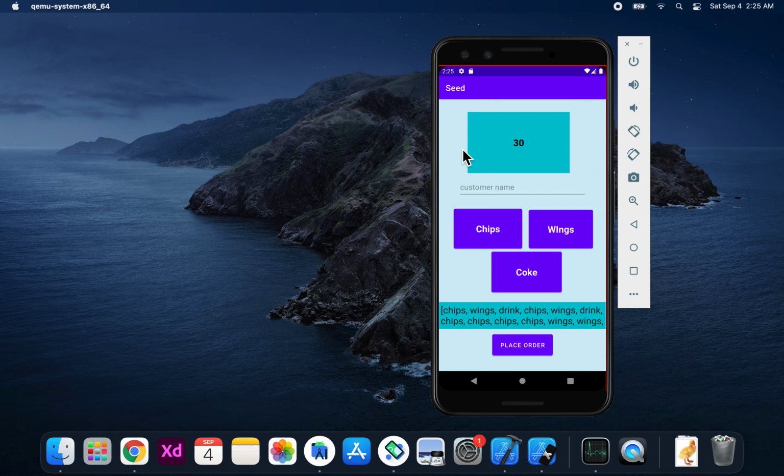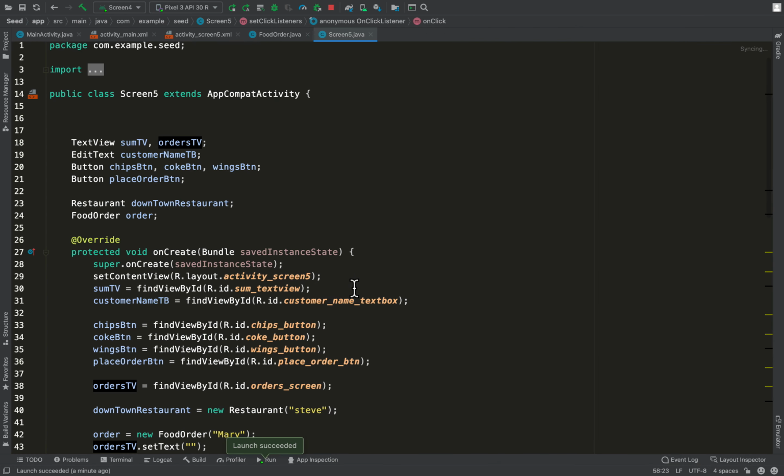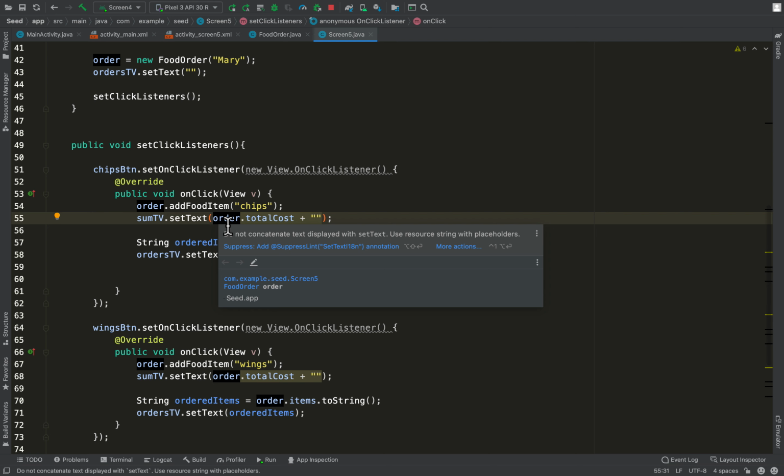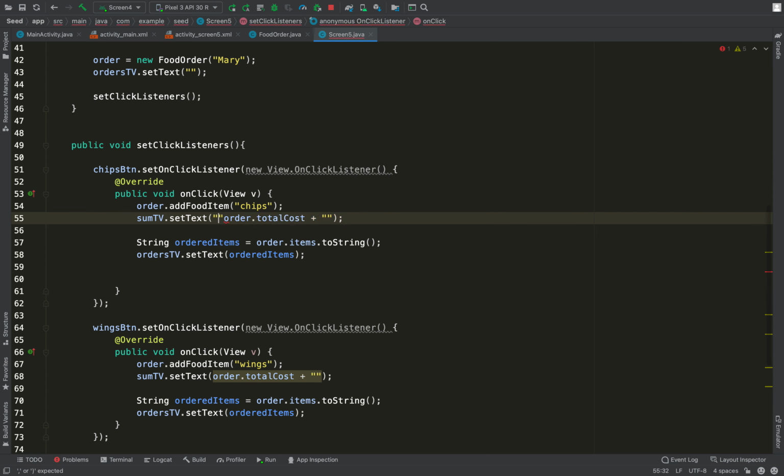So in our code, we're going to add a dollar sign. So dollar sign should be here. Quotes, dollar sign. And then I'm going to put a plus to join the text.